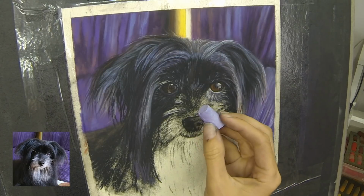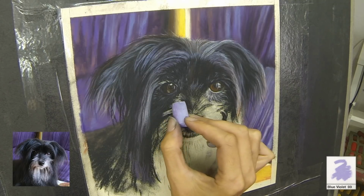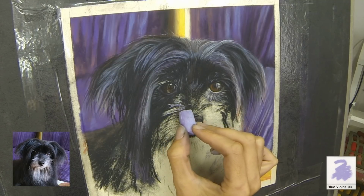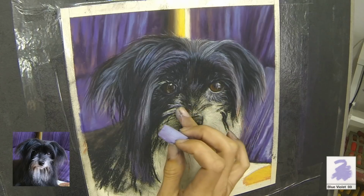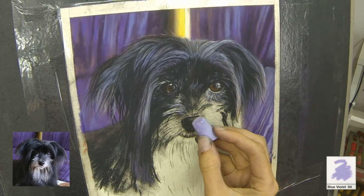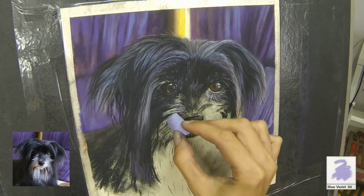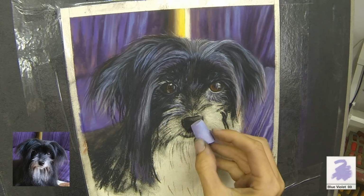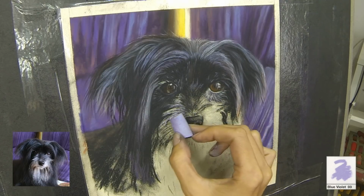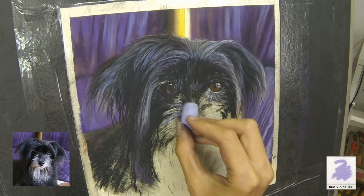So lots of my colours like BV3 here, lilac colours going down first. And really you want to start looking at dark and light as more than just black and white. Try to see different colours, how you can add a highlight or add interest to a dark area by adding different colours in there. Always try and search for different tones, something more interesting in value than adding either white to something to make it lighter or black to something to make it darker. Both black and white have important uses. I do use them a lot, but they're at the extreme ends of your values. So you want to make sure that you have plenty of colours in between.